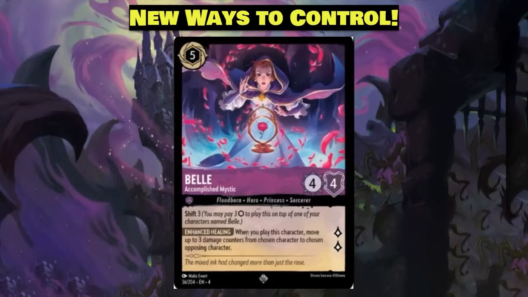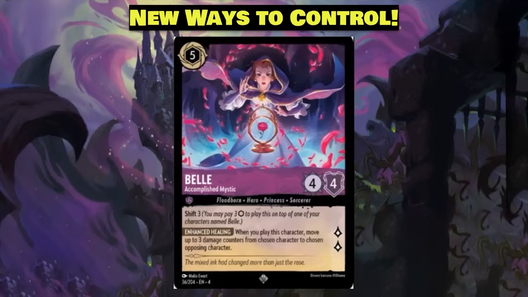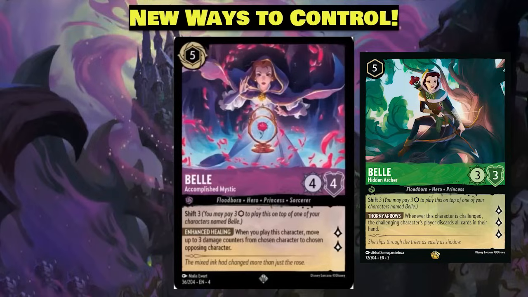Belle, Accomplished Mystic is a 5-cost inkable character, Floodborn, Hero, Princess, Sorcerer, 4 strength, 4 willpower, 2 lore, with the abilities Shift 3 and Enchanted Healing. When you play this character, move up to 3 damage counters from chosen character to chosen opposing character. Remember Rise of the Floodborn when Emerald Belle was revealed and everyone lost their minds and thought the card would be out of this world?